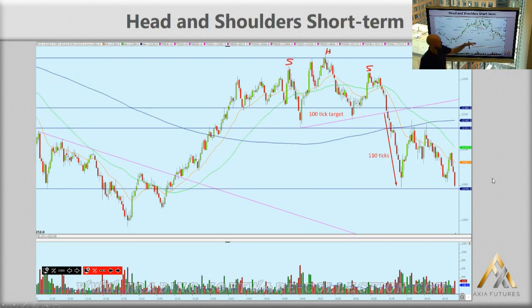Now, a 1 minute chart on a reasonably slow day, i.e. today, I wouldn't necessarily be trying to play the head and shoulders pattern, because it's got a lower likelihood of playing out. If you've got a reasonably small range on the day, and you've got a 100 tick target on a 1 minute head and shoulders, that's likely to cause a range extension on the day. If you've got quite a narrow day already, you're not likely to get a major range extension.